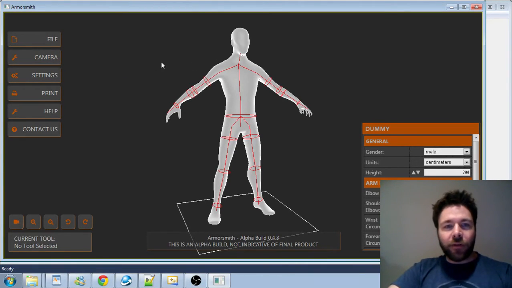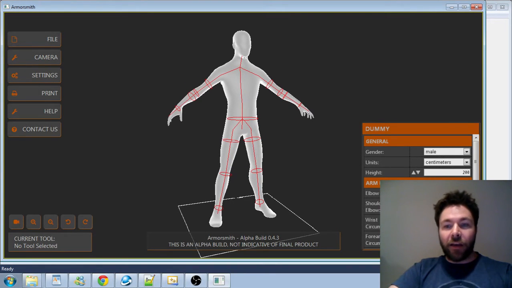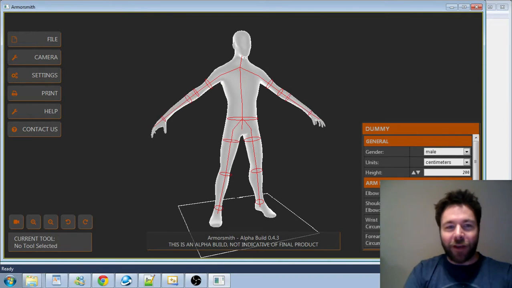So on to the demo. The newest feature is the adjustable dummy. In the last build, we did have adjustable height, but that was kind of minimal in what you could really do with it. With this next milestone, what I'm going to be adding is adjustable limbs. So being able to go in and say elbow to wrist is, let's make them crazy giant, 40 centimeters long, and it creates these giant forearms.